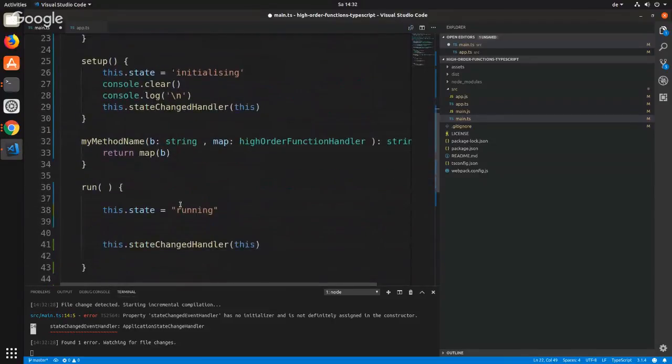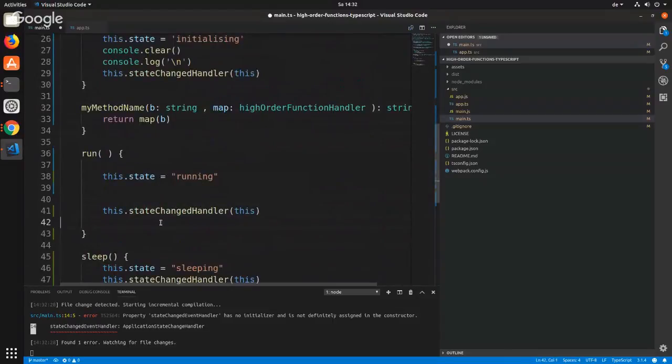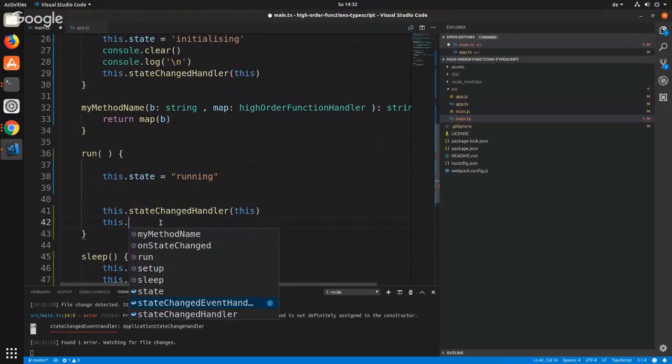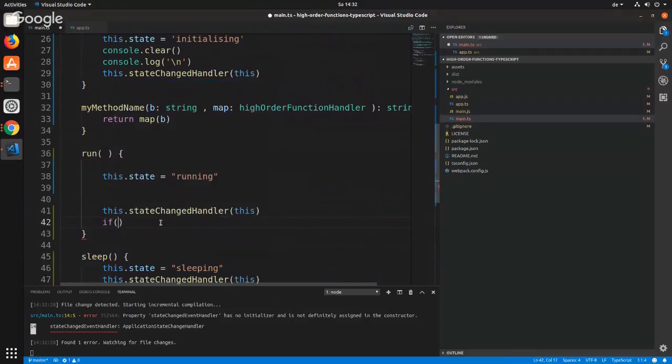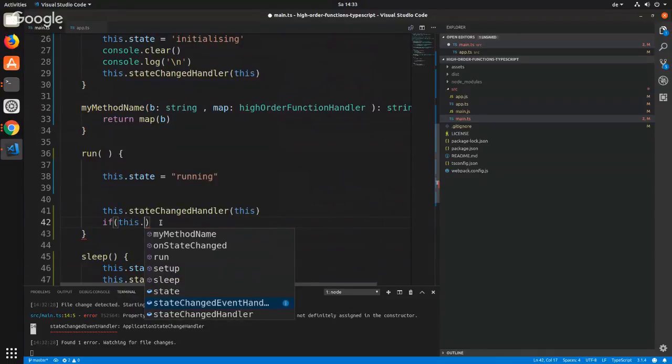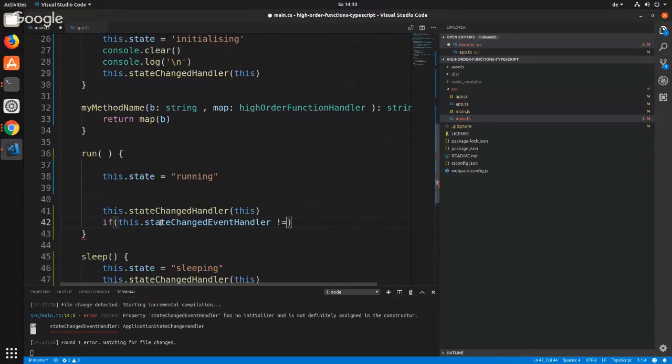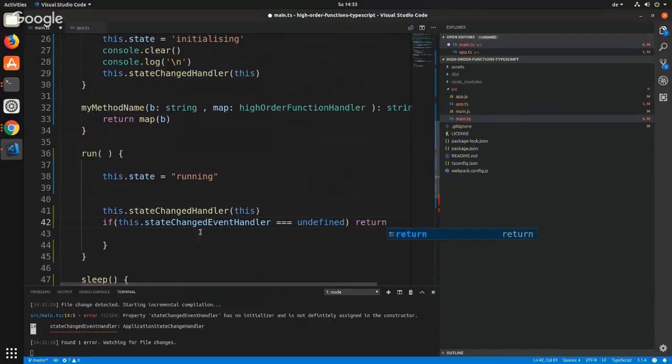So now every single time the state changes, we're going to say if event handler is not equal to undefined. In actual fact, we can say it's equal to undefined and just return, and we don't have to worry about that curly brace.